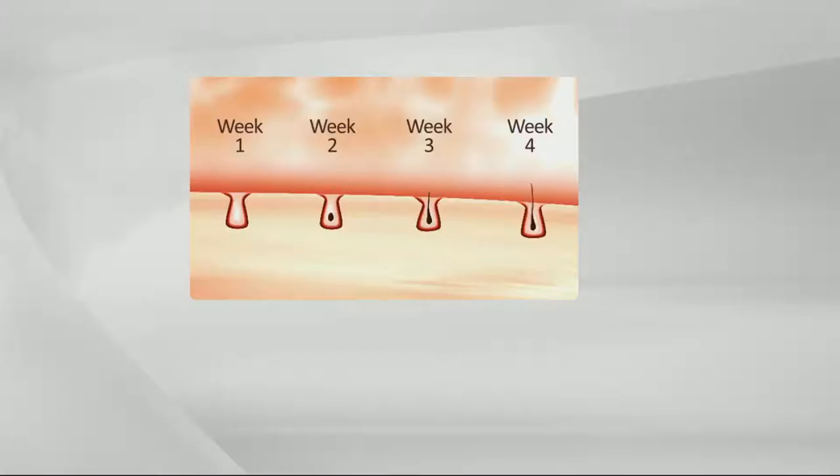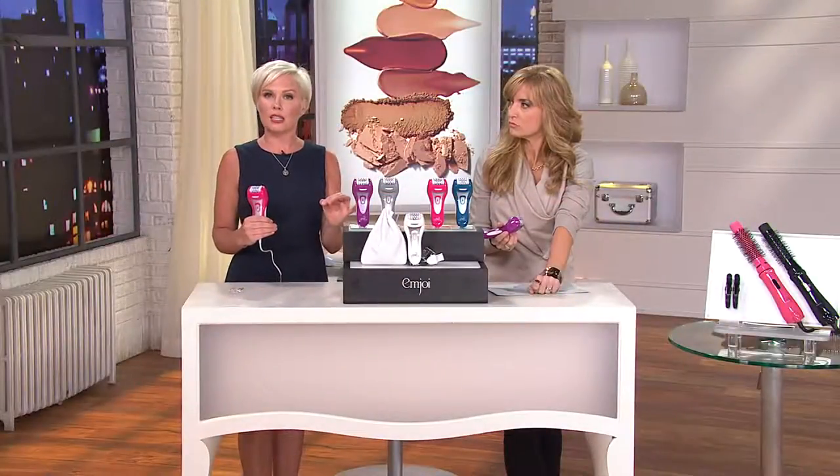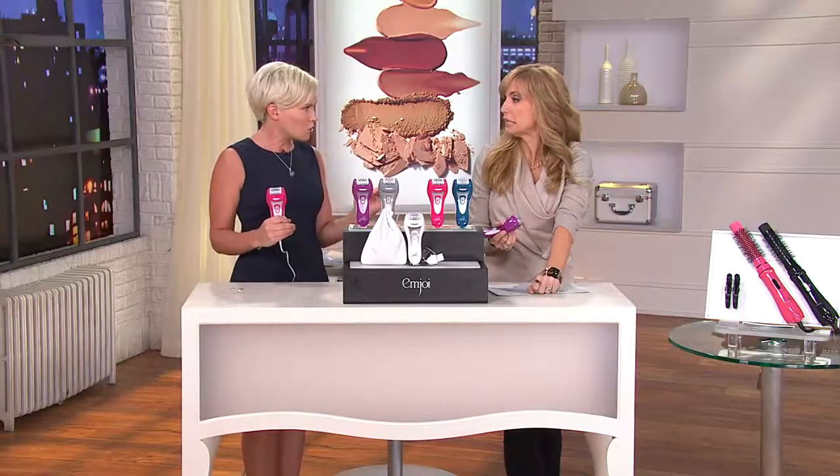This is the growth chart — you can see week one: no stubble, no shadow, silky smooth skin. Whether it's your face, underarm, arm, leg, wherever on your body it's most an issue for you, start there. By week four it's the tip of the hair coming back in first — way less noticeable, way less annoying. It's not that blunt, stubbly part of the hair that comes in after a few hours when you shave quickly. And then you're ready to epilate again.